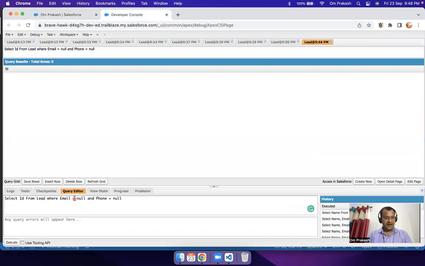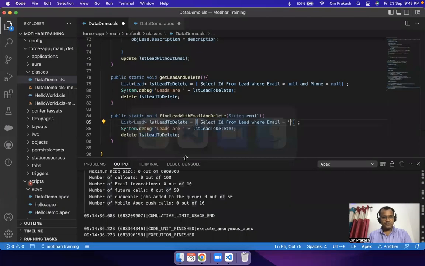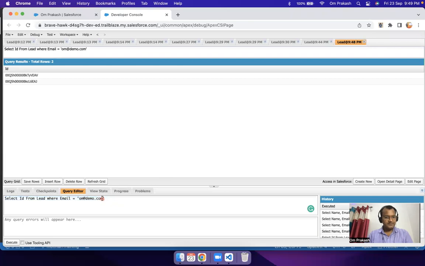I need to find it, so you will write it like this: select ID from lead where email equal to om@demo.com. There are two leads with this email.